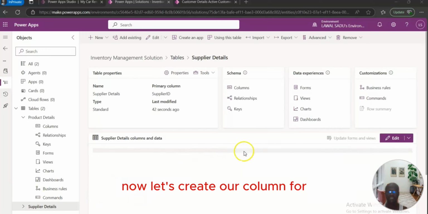Now let's create our columns for our supplier details table.